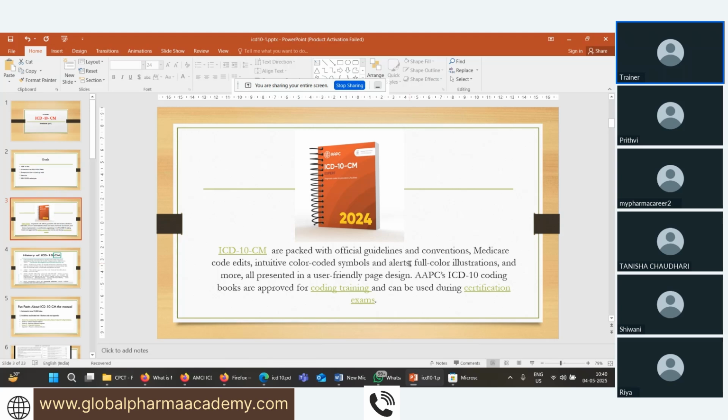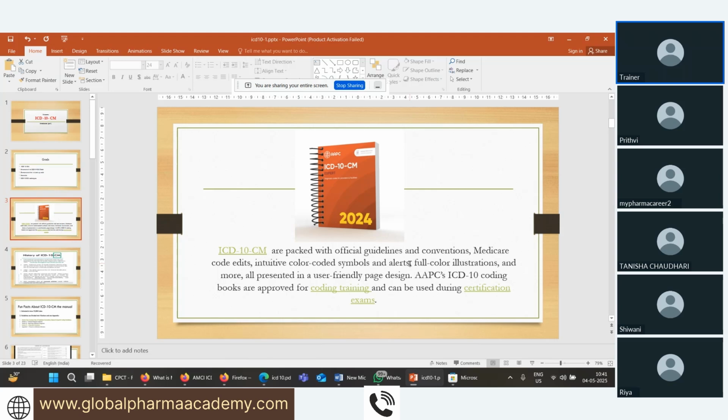And it's very important for us, the coders, to keep in mind the symbols and colors. It's just like when we travel from one destination to another, there are signages. The colors and combinations are for that only. They will always be there, and they give us a signal of where we have to go, where we have to take a right, where we have to take a left. The color combination is for that reason, and it is very user friendly. We're going to discuss how it is user friendly.